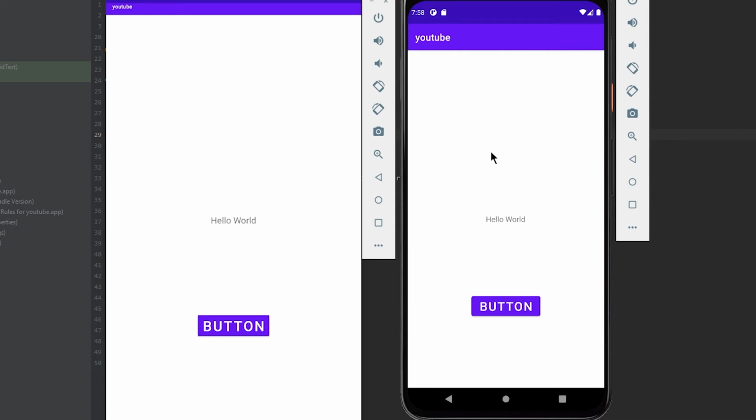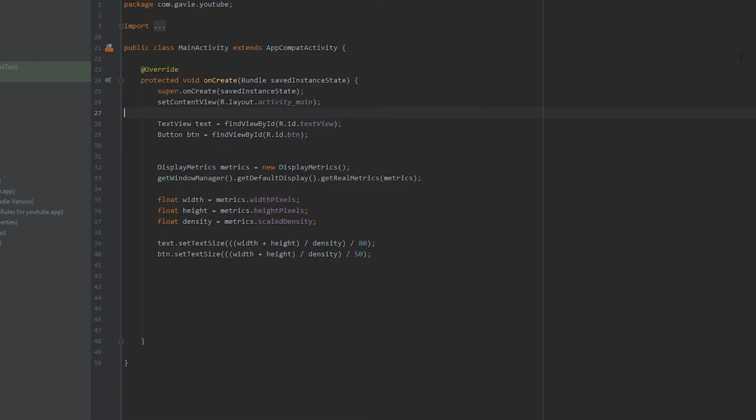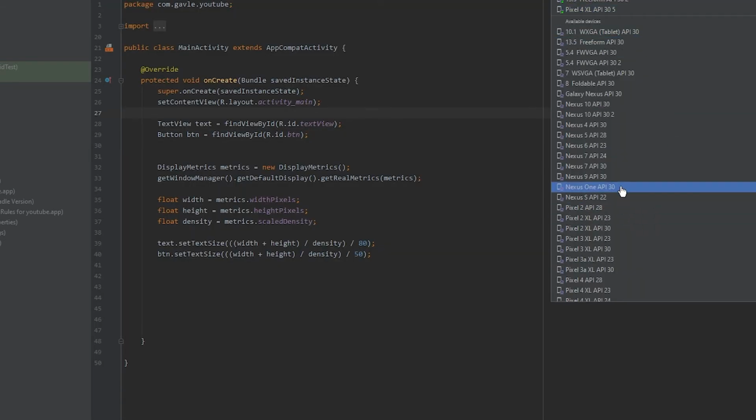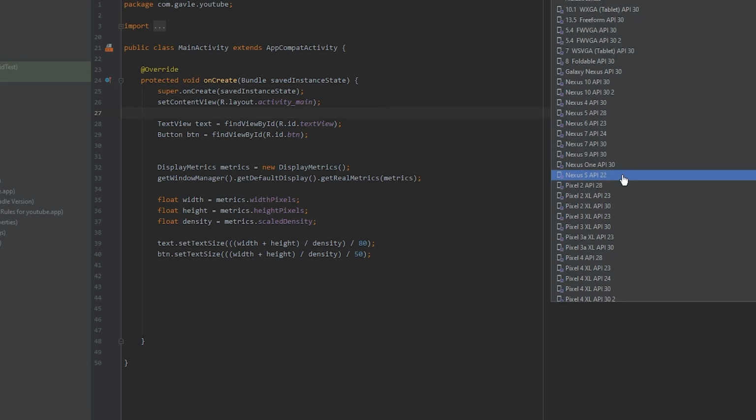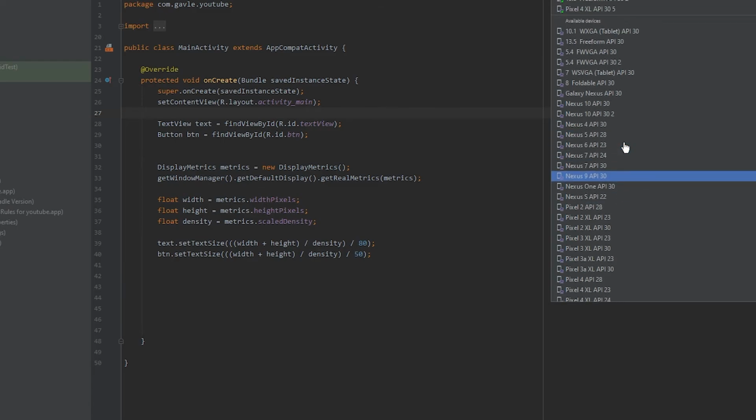I'm going to show you guys on one more device, which is going to be the smallest device. That way you guys can believe me, and you guys can go try this by yourself. That's how I made my last app.